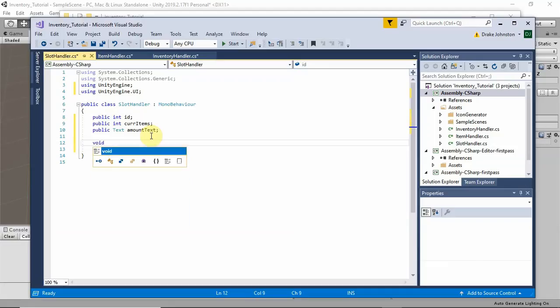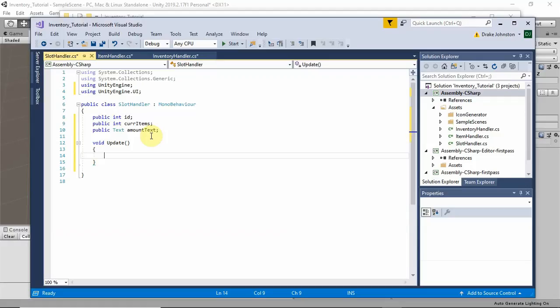If you don't know what the update method does, it basically sends a call to this method every couple of frames, which means anything inside of this method will operate every once in a while. Update, which is exactly what we want, because what we're going to... why did I put that there? That's not going to work. There we go.